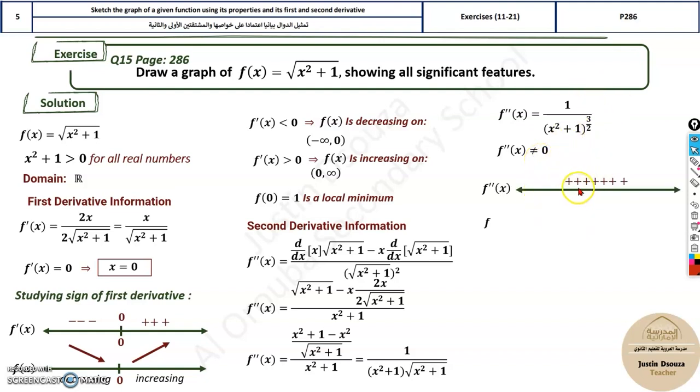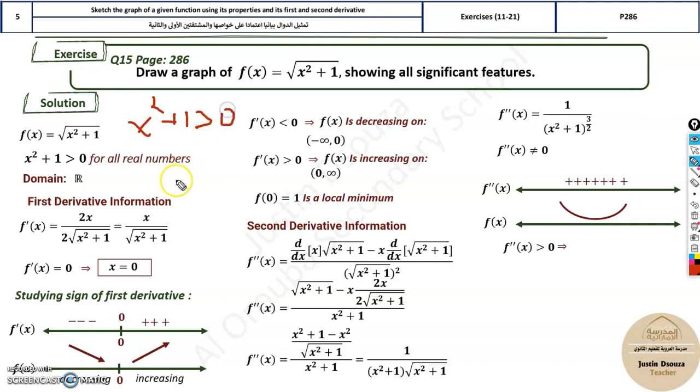Now let's take any point over here. What it means is, it's concaving upwards. How? Take any point other than 0. Take any point and put it over here. It should be greater than 0 and not equal to 0. If you solve it over here, x squared plus 1 greater than 0, so x squared must be greater than minus 1. So we can just take a value, say 3 or something. Test over here. It will be positive. So you're getting positive answers over here.